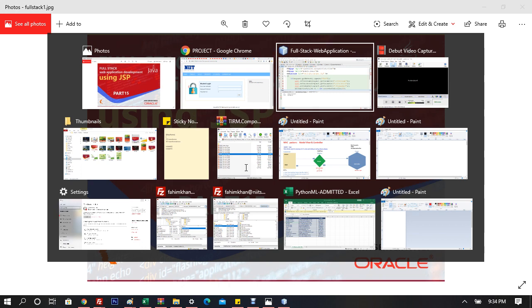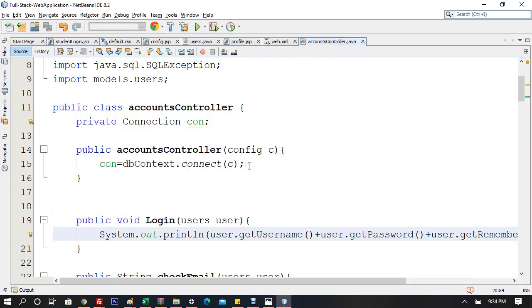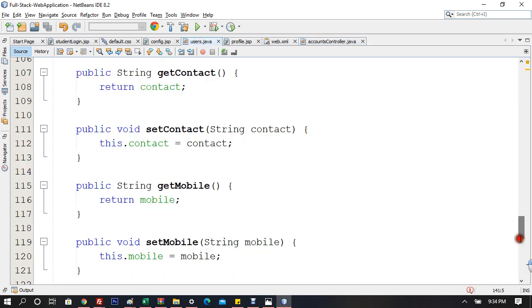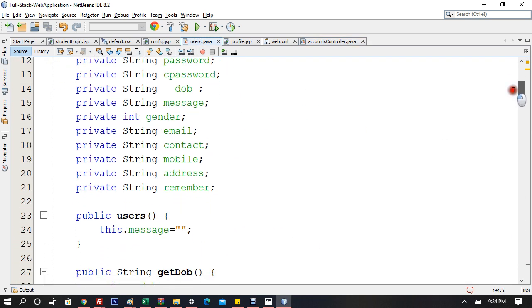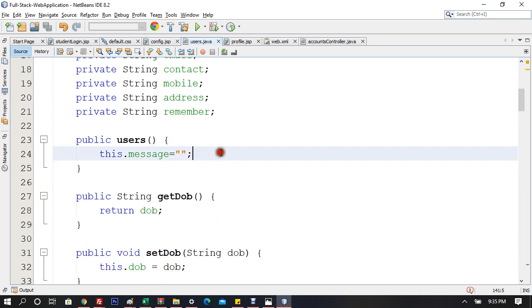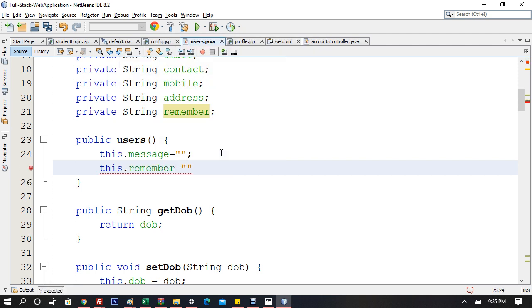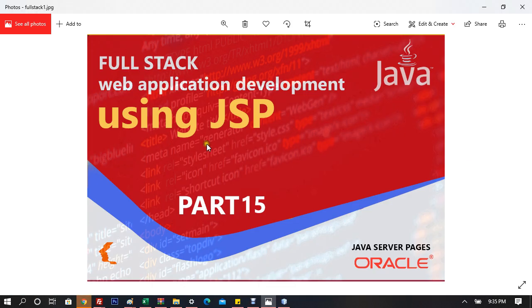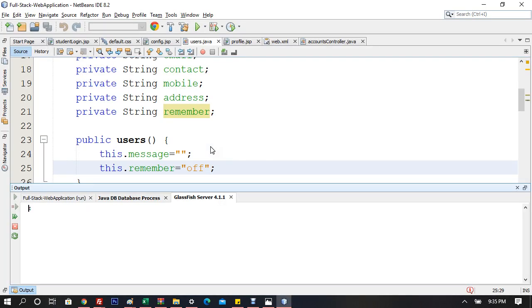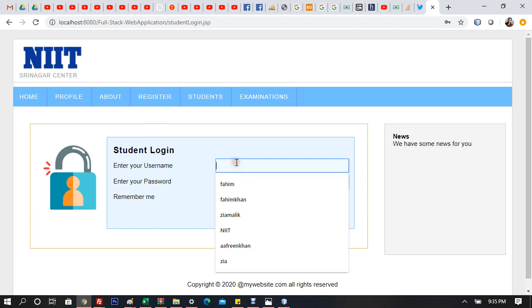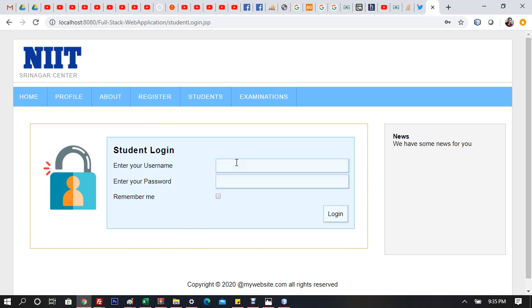So why don't I do something more professional here? I have this remember me, but there's no comparison between on and null. So why don't I make it something like on and off, right? So that's what I can do here. I can say this.remember by default is going to be off. So I'll apply a small off, right? Now let me go and try this. Let me see what we are getting. We are getting on this time, but if I set it off, we should get null.